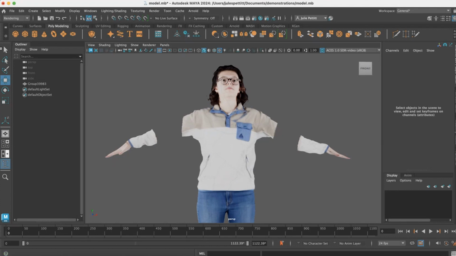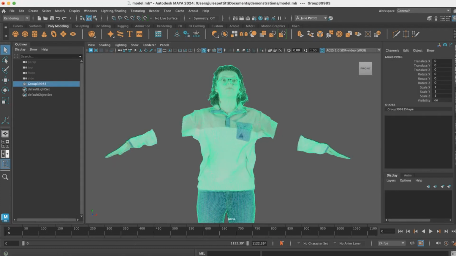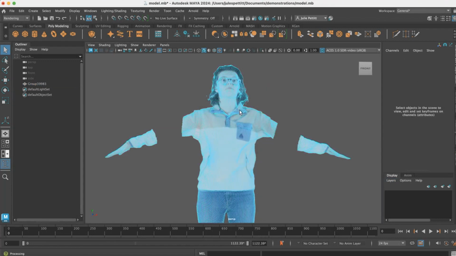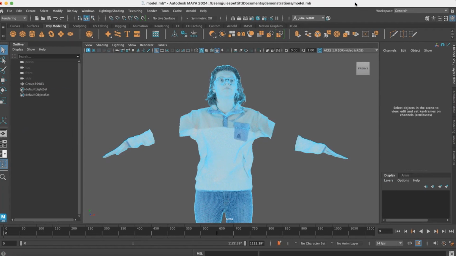For this, we're going to use the modeling tools, which if I go into the faces, right off the edge of the screen, here we go. The modeling toolkit shares the same panel as the channel box and the attribute editor.